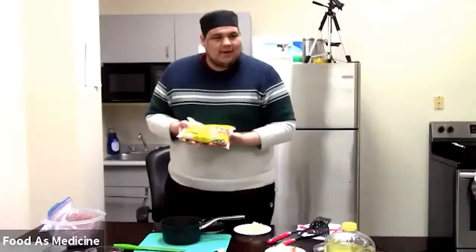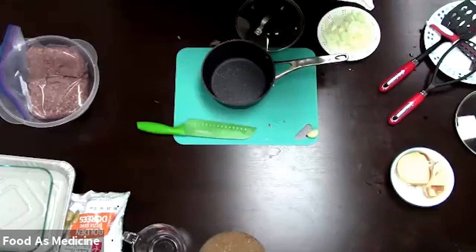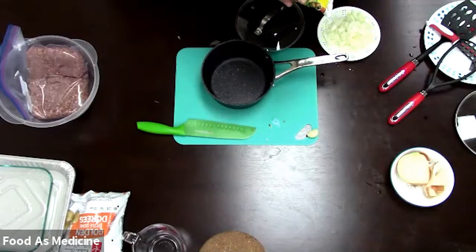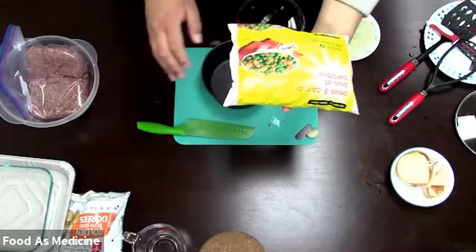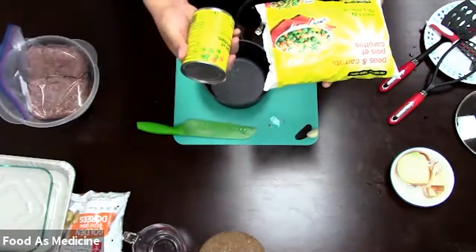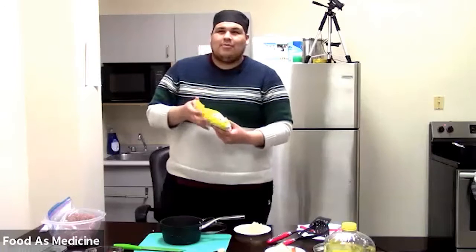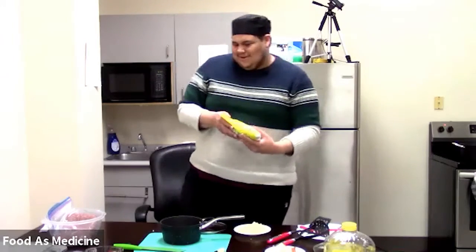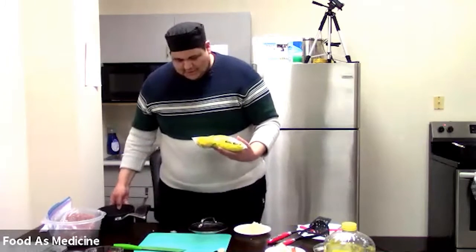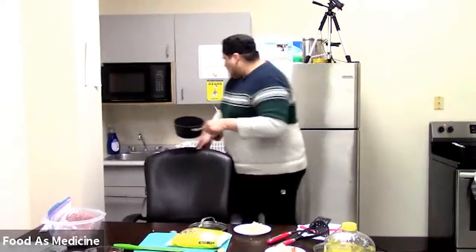Some folks might have, when we're shopping for a lot of the participants today, sometimes we end up buying out the shelf. And you may or may not see some differences in what we cooked today, whether you might have a vegetable medley, or you might receive something more like this. Sometimes there is a little bit of that. But when we are shopping for about 20 participants or even 25 sometimes, we end up cleaning out the shelves. And so it's just something to be conscious of. And yeah, I am going to get some water boiling for this and get that started.